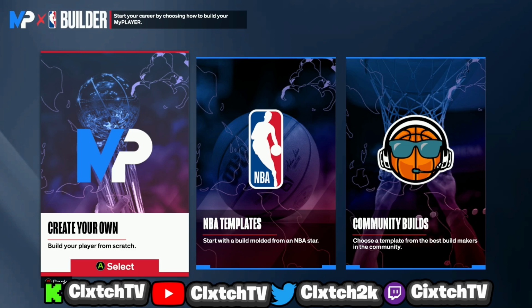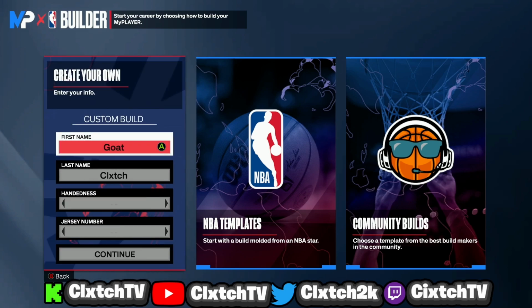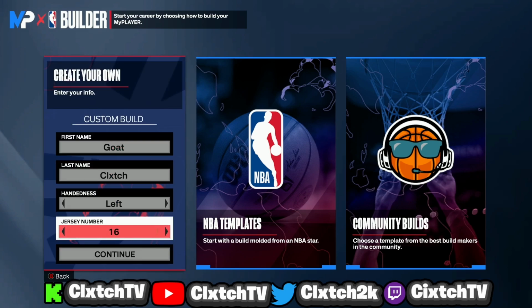Today's video, I got you guys with this new rare two-way three-point combo guard build in NBA 2K24. Now, this actually is a pretty solid build right here. Today, I want to show you guys how to make it. So this stuff right here, of course, is personal preference.